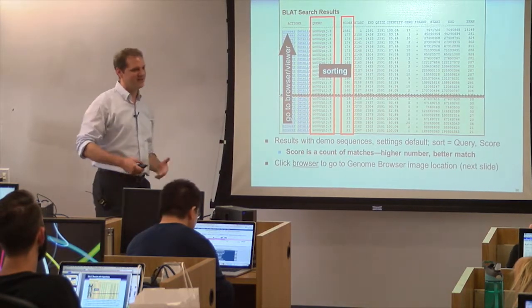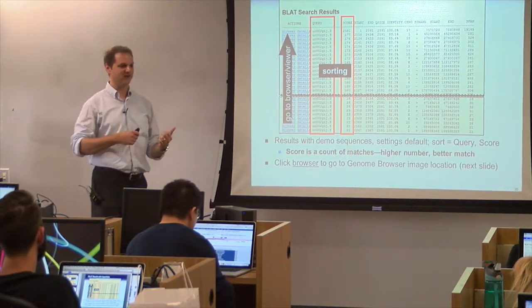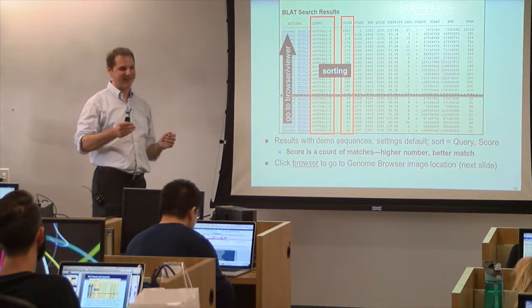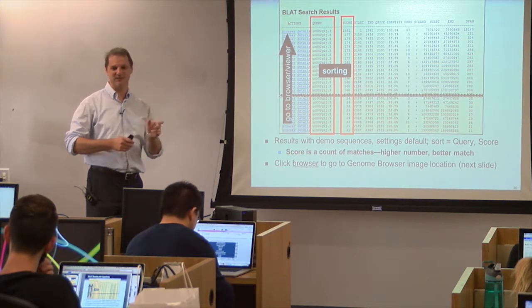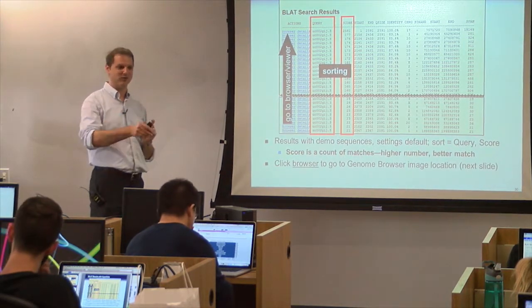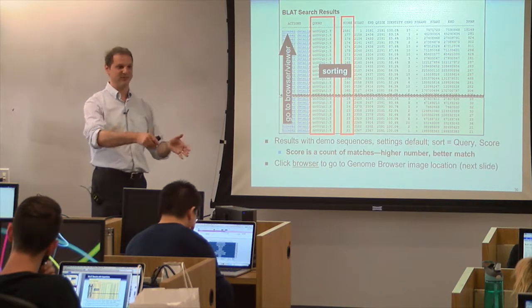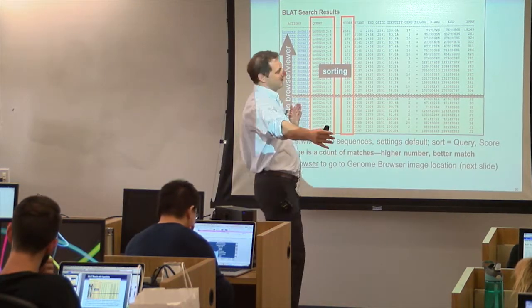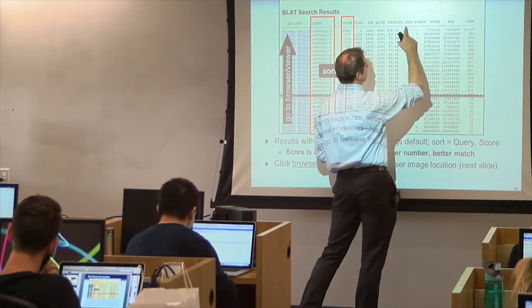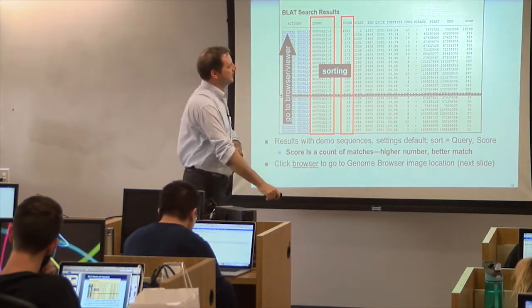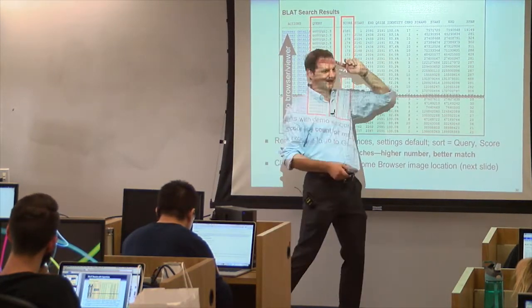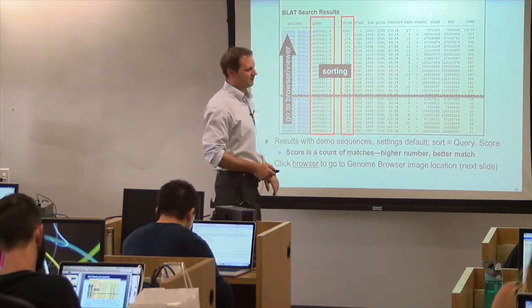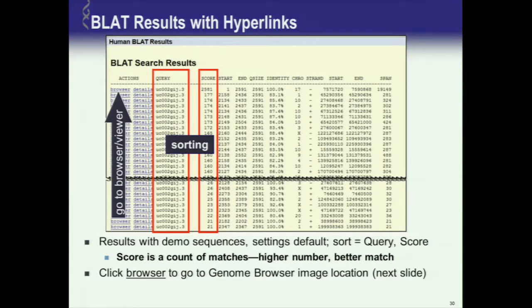Now, because we put in an RNA, and we were just looking at that, and we know there are introns and exons, we can interpret that there are gaps in the alignment which correspond to basically the introns of the gene, because we input the RNA sequence, the bits that are aligning are the exons, the UTRs, but the introns don't align because they weren't in our query that we input. But it's saying the span of this whole match is much bigger than the input, i.e. there are gaps in it. So even though it has a 100% match with the full sequence and a really great score, there's something else that's really important is this. And depending on what you input and maybe what you're expecting or not, you need to interpret these things.